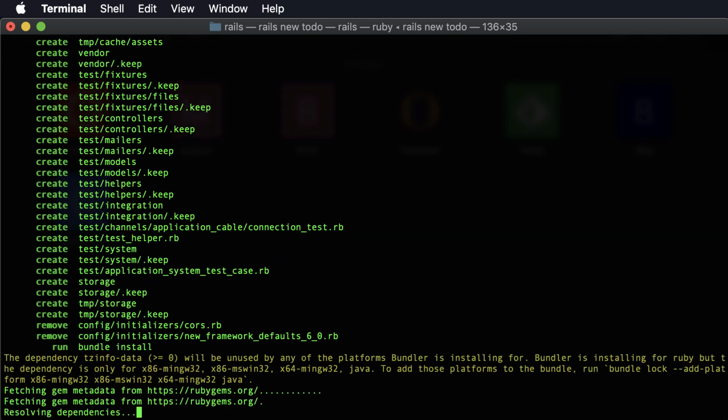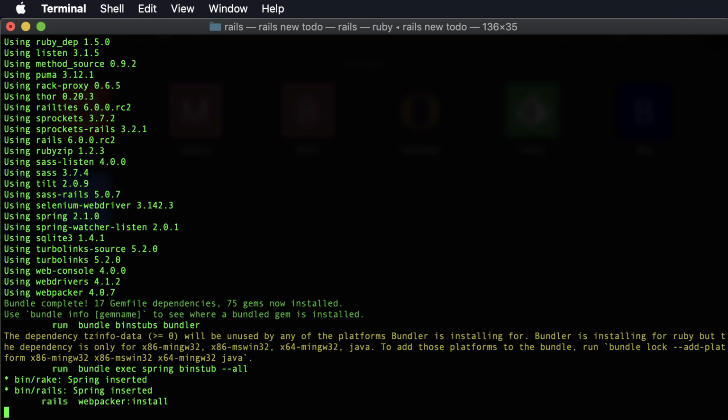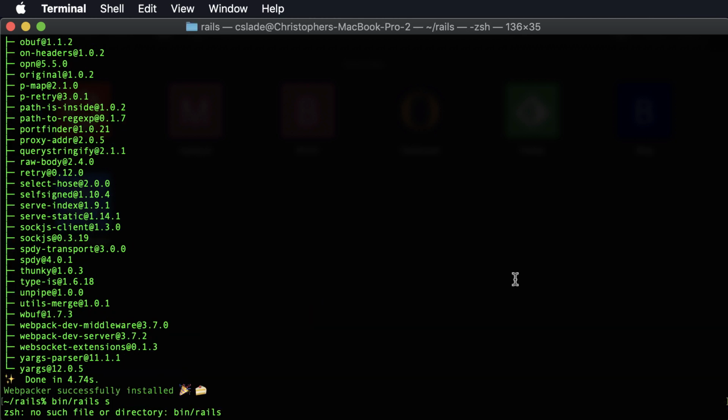And it'll install all of the gems, and this could take a little while. Okay, so what that did is download all of our gems. The gems are Ruby libraries that make up the whole Rails framework, so it's importing a lot of different libraries. Sometimes it has to compile the libraries, so that could take some time.